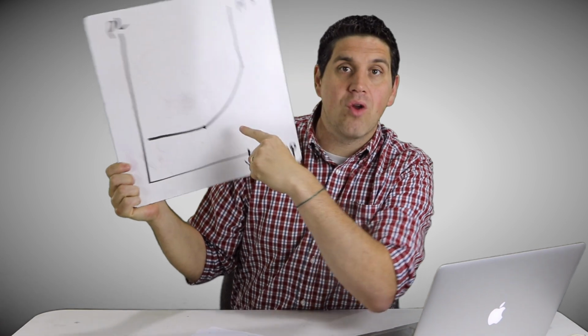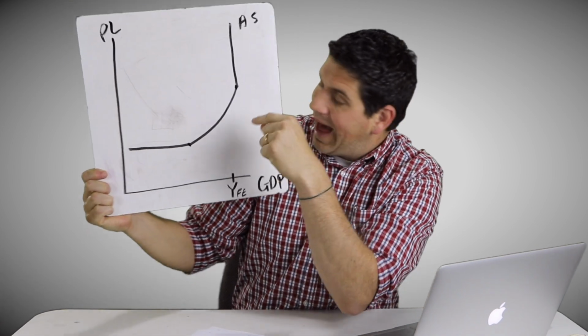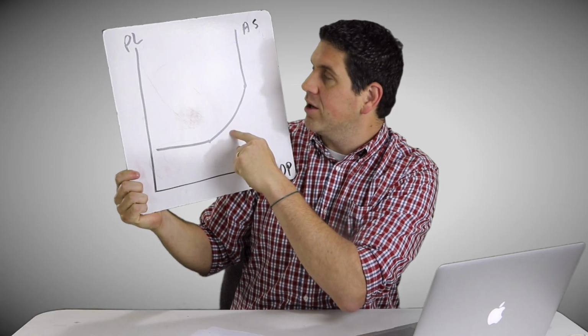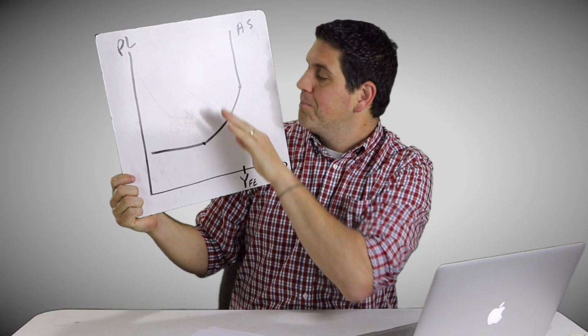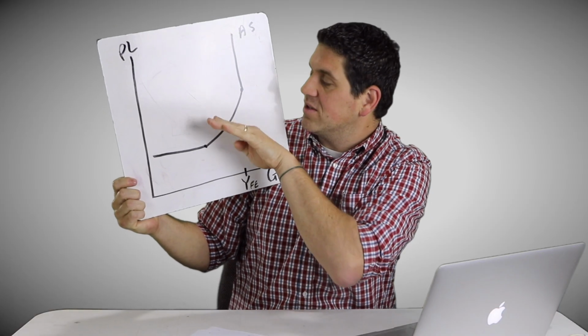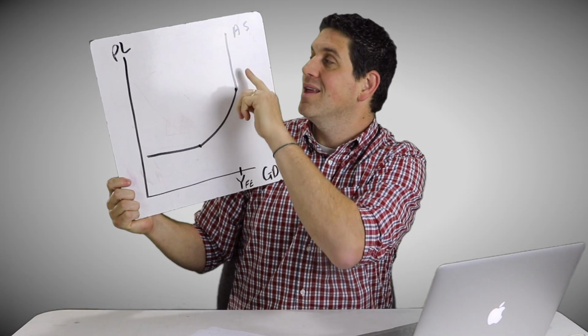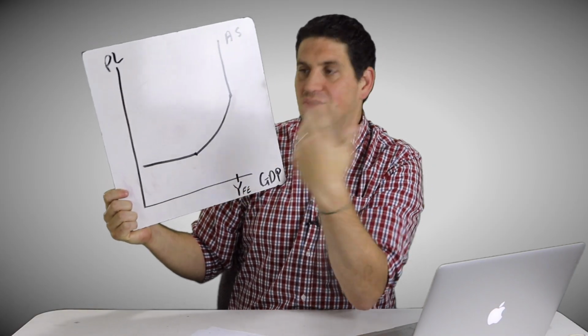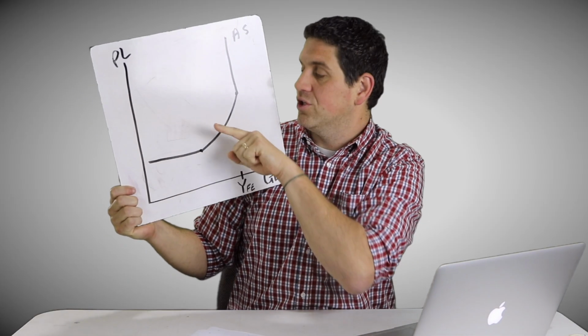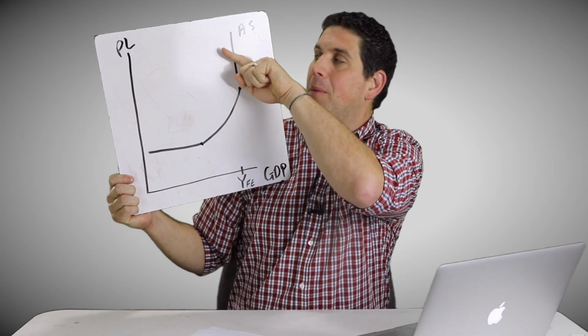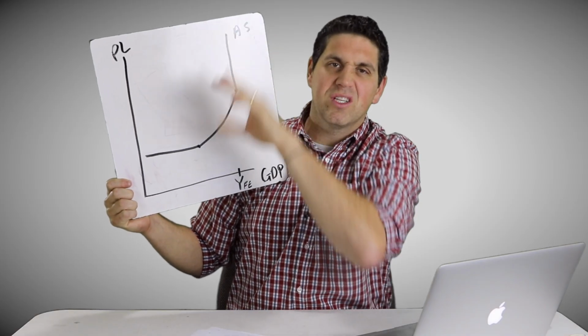Normally we're looking right here, right? Normally we're in this zone right here looking at the short run aggregate supply curve. So as aggregate demand goes up, price level goes up. But at some point, let's talk about this side first. At some point, as aggregate demand keeps going up, you just can't produce any more output, right? We only have so many resources to produce stuff in the short run. And so at some point, all it leads to is inflation. So as aggregate demand goes up, eventually you get no more output, just higher prices.